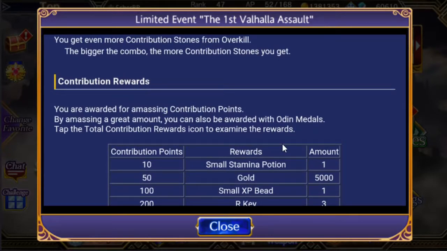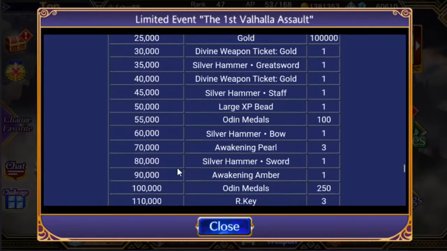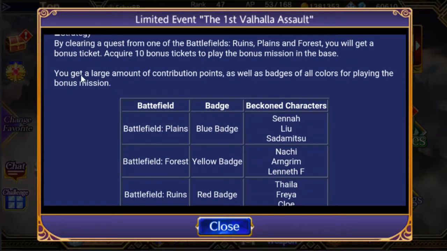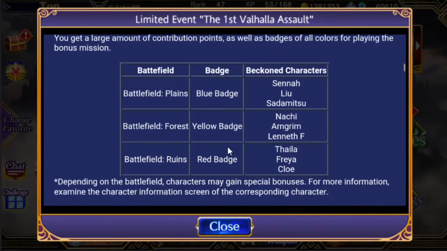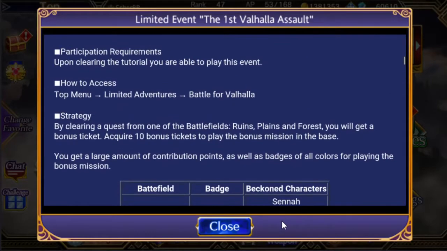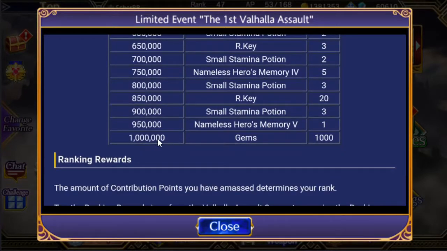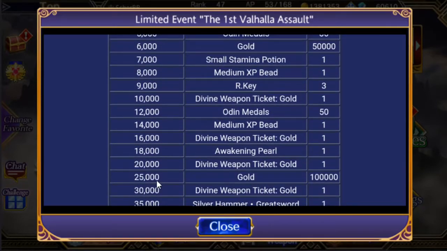The contribution rewards: it says that if you manage to hit these points shown here, you can get more points by using the correct characters, like this research up there. You get a large amount of contribution points by playing the bonus mission with these background characters. They say they gain special bonus. They don't exactly say that you get more points, but I believe you would. And with these points you get stuff. You keep getting stuff by doing stages and gaining more points.